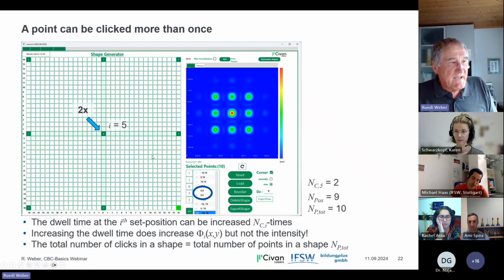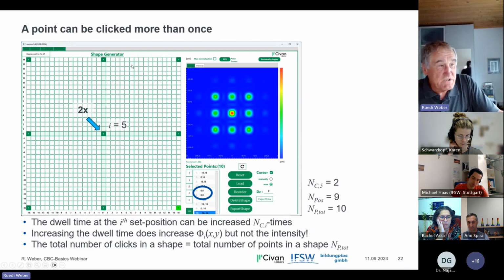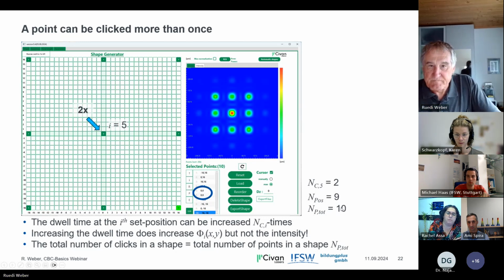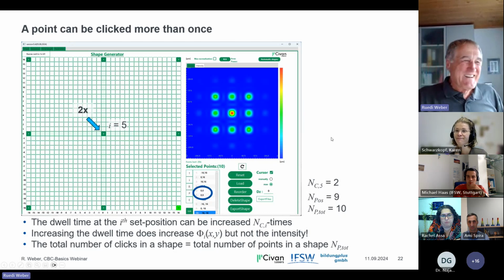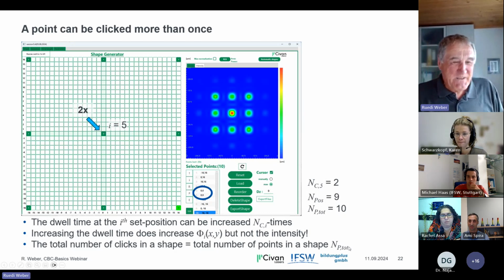So this means in this case, we have the 9 positions, as said in the beginning, but in the Civan software, you will encounter the number np tot is 10. In this case, you have 10 points, also if you only have 9 points. Is it clear? So clicking here twice makes that your np is increased, but the number of positions is still the same.